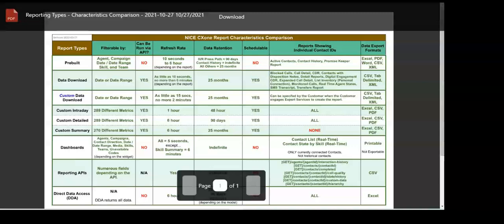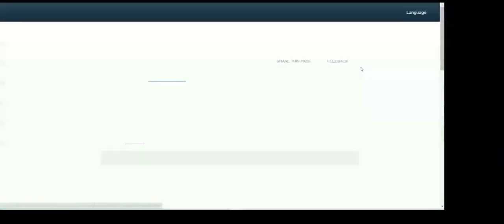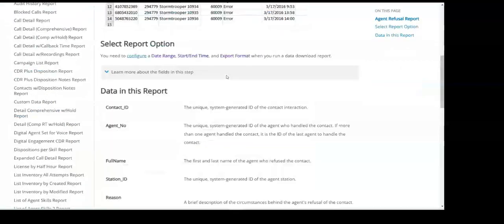And let's see here. There's a green button here for many of the reports. So if you're looking at a report and it has a link back to the help site, then a green button will pop up automatically to show you that you can get even more information about it.